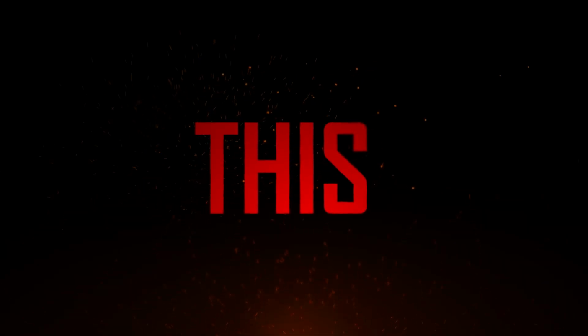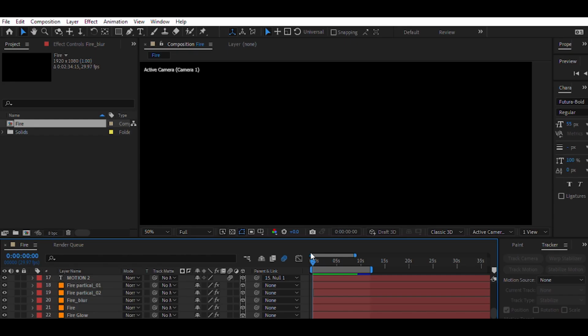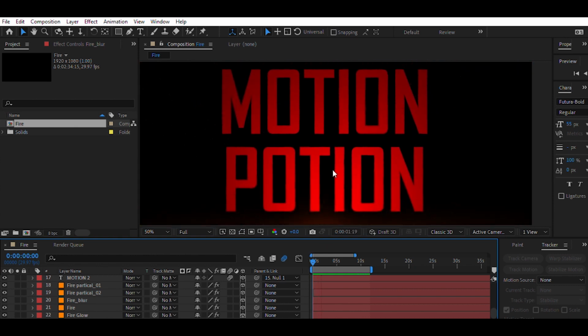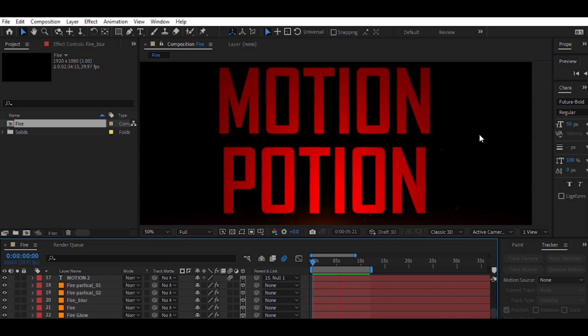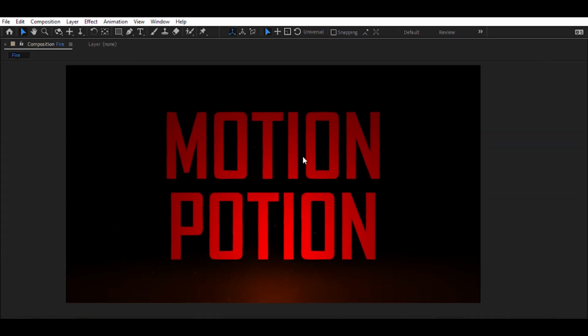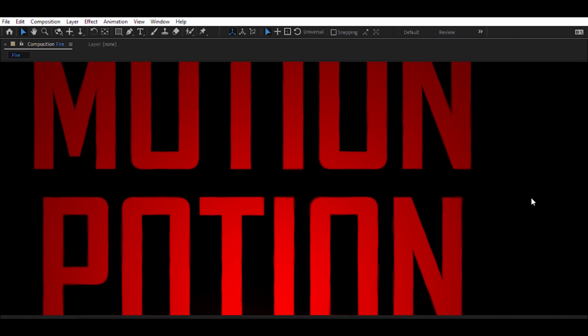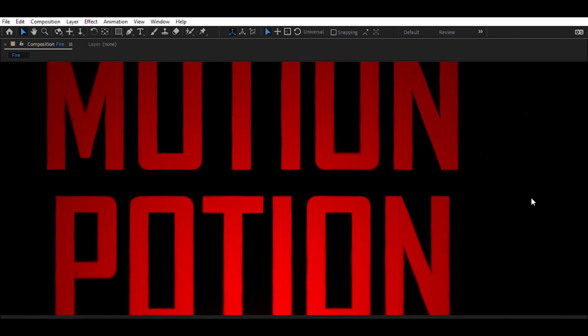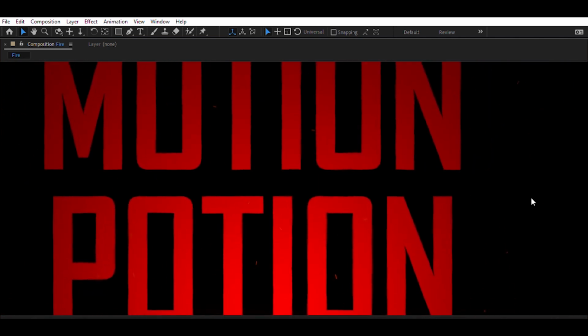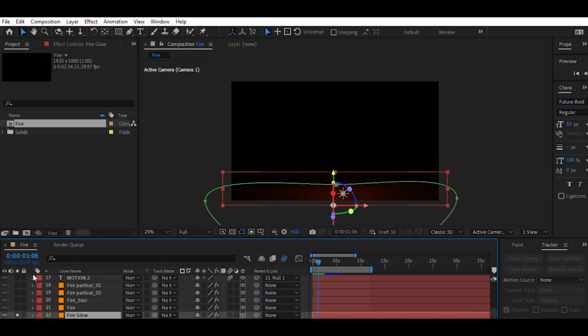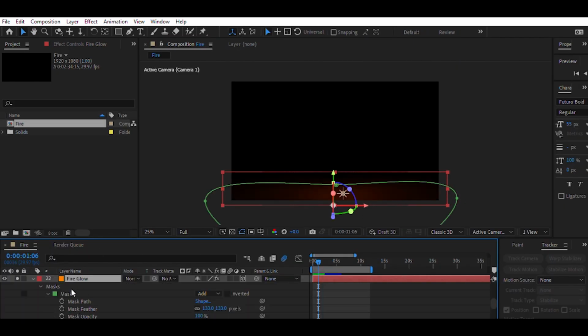How I created this. The important thing about this animation is not the text animation, which actually is awesome because obviously I created it. Just kidding. But this awesome fiery warp animation that you can see here, well, it looks horrific, but it's very simple to create. So let's go through the project file that I have worked on step by step.